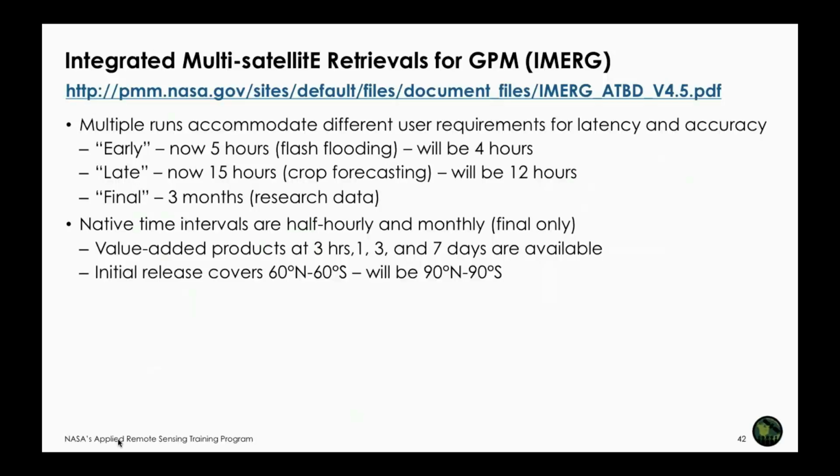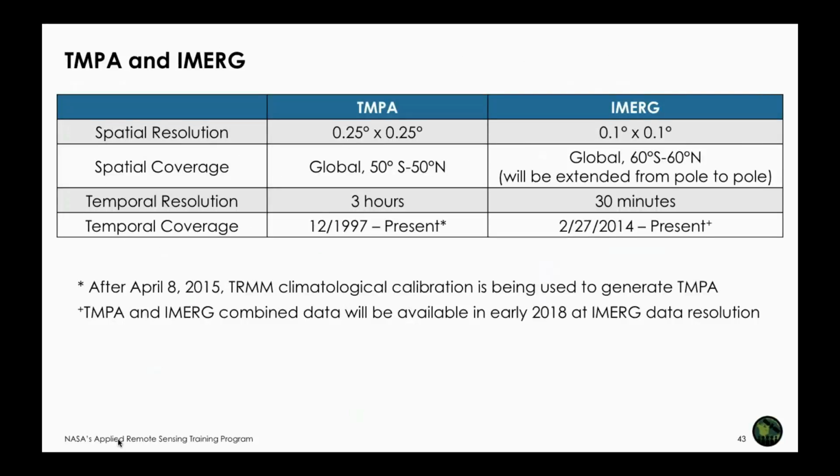So this is IMERG that we will be looking at later, how to access that. Just to give a comparison between TMPA and IMERG. TRMM, which is no longer available, but it's very important from a climatological perspective. And so TRMM calibration is right now used with other constellation satellites, and TMPA continues to be available, although TRMM is not there. TRMM instrument calibration is used to calibrate other constellation satellites, and you can get TMPA at 1/4 degree resolution. IMERG, on the other hand, has higher resolution. It's 1/10 of a degree.